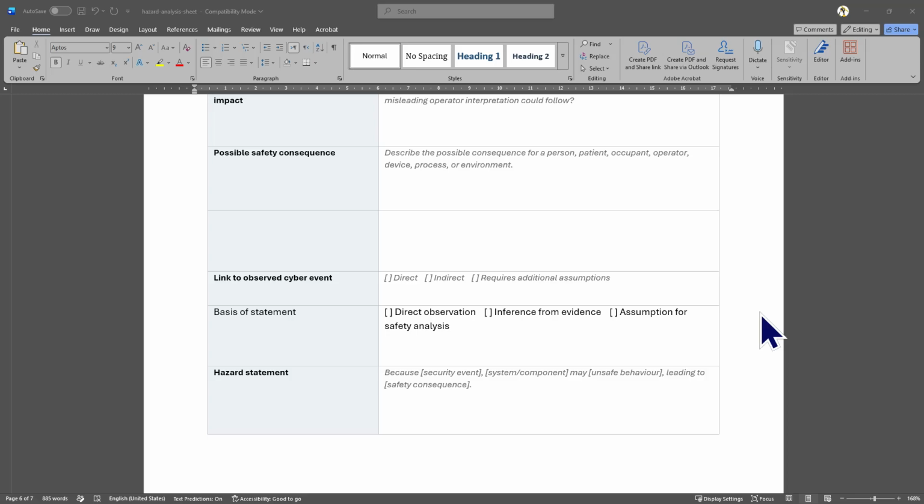A real gas leak did exist during the telemetry manipulation, or not? The dashboard is simply used to support the operational decision. There's no independent local detector. You cannot really verify whether there was a real gas leak or not. And the other statement is, because the gas leak telemetry is manipulated or suppressed, the smart building monitoring system may represent a hazardous zone as safe, leading to delayed protective action and possible occupant exposure to hazardous gas.